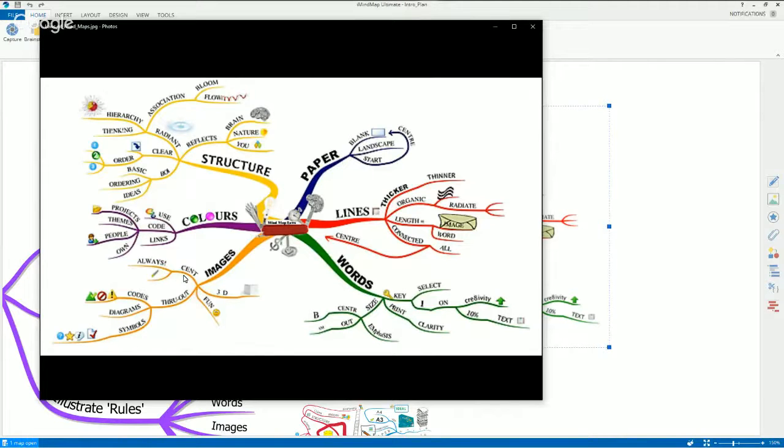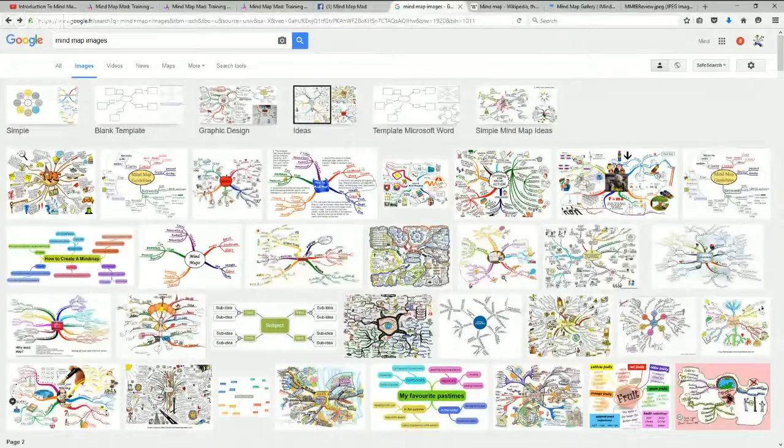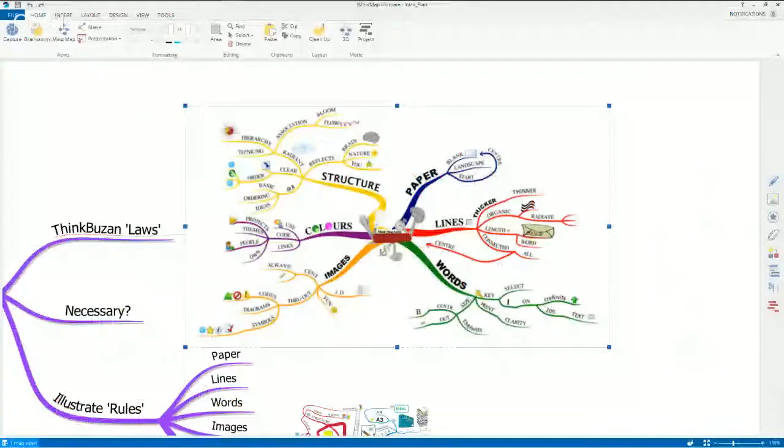Colors are vital as well. Now, you might want to consider your use of colors, because one of the things that happens with mind maps is that they're so colorful, crazily colorful, they sometimes put off people who are thinking of using them in a serious manner. If we look at the page of mind maps again, you can see what I mean. Just tons and tons of color. And a lot of people worry if they put this up in a business meeting, for example, they just would not be taken seriously, which is understandable. And we'll come to that in a minute. We'll talk a little bit more about that and how you can get around that. And it's very easy to get around it as well. You can make mind maps look quite serious if you wish, while still using the power of mind maps.